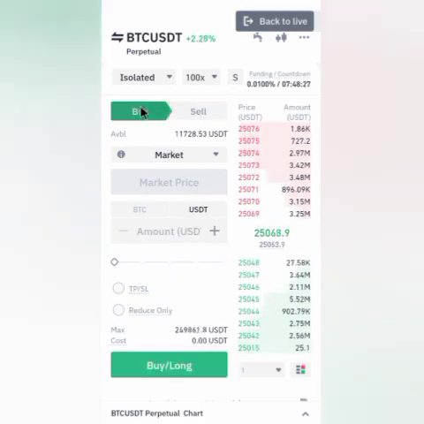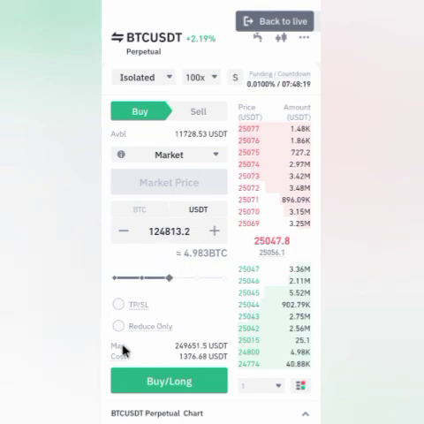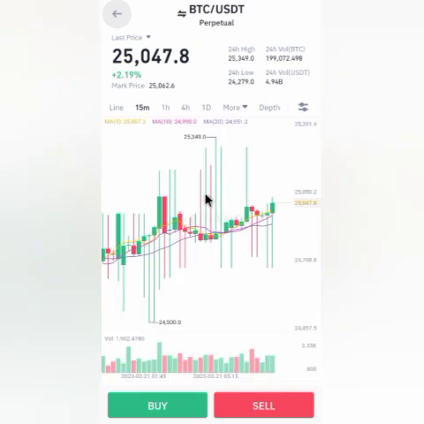But here I want to go buy again, and let me just take my leverage there. So this is the amount I'm going to incur. That is 1,354 USDT. So here I can say, before you just enter into the market by going for buy or long, you need to read the market. You need to read the chart, to know whether if you set it to buy, you are going to make profit, or if you set it to sell, you are going to make profit.